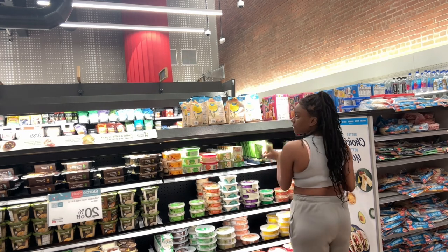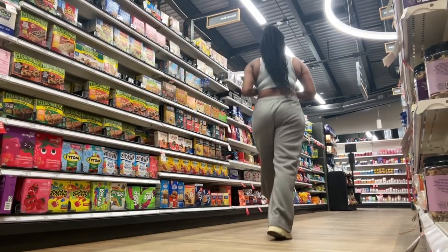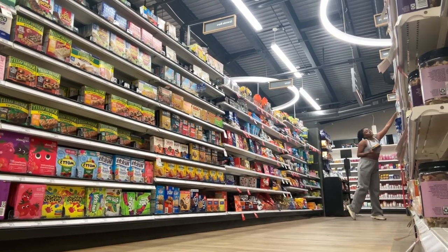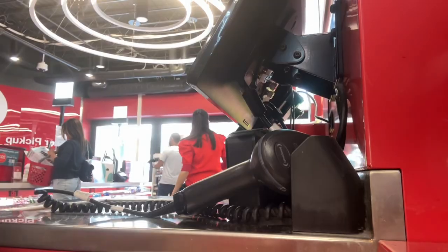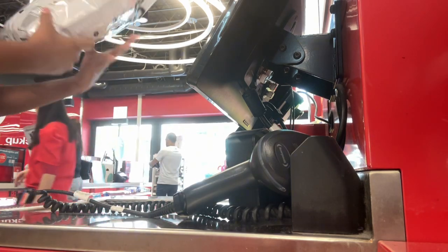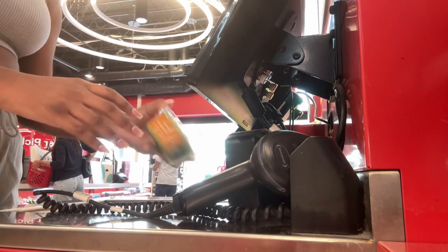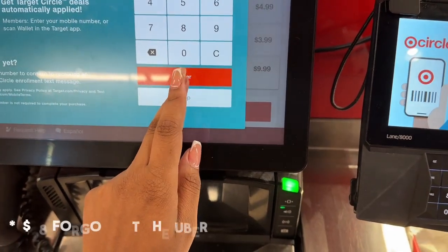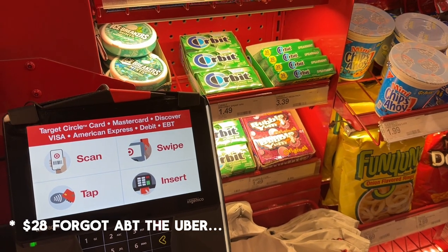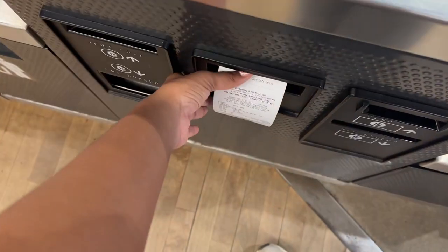I do love to shop on sale, so you'll see I'm always in the sale section — 20% off, 50% off. I love being a Target Circle member. Even though I said I was coming in for fajitas, I ended up leaving with teriyaki chicken, guacamole, and chips. So as I said, Target is the best place to spend all of your money. The total damage so far is $18.97, and I used my Fizz card to show you guys that you can get cash back — it's a debit card that builds credit, not a credit card.